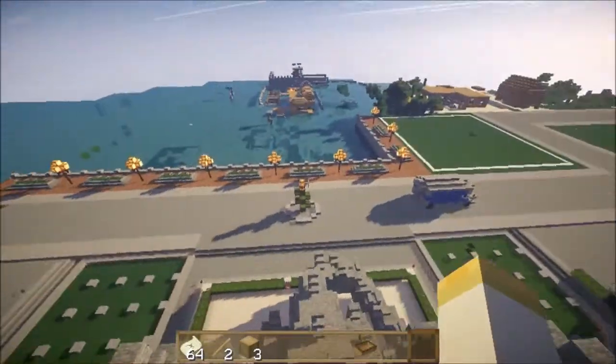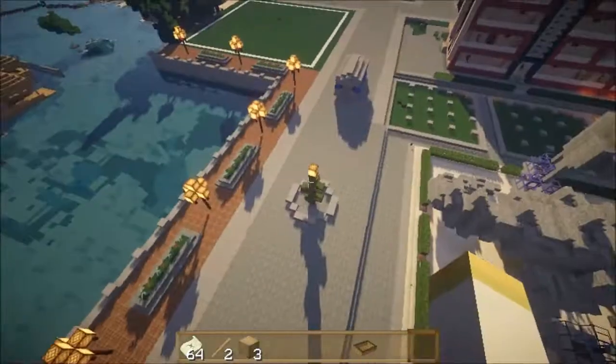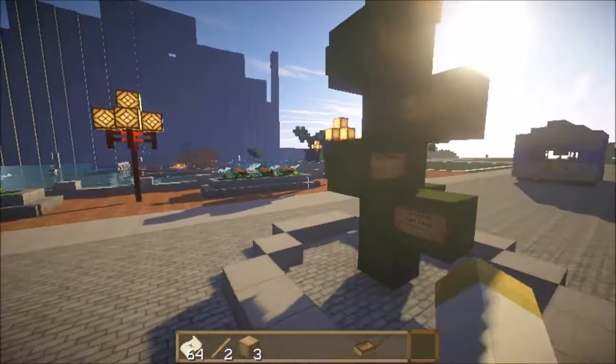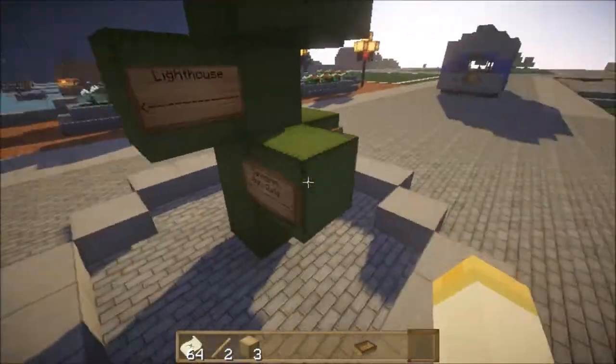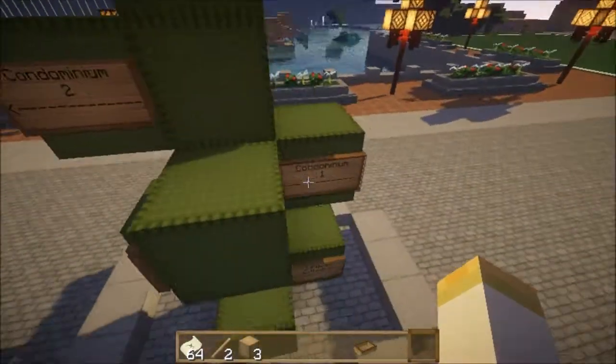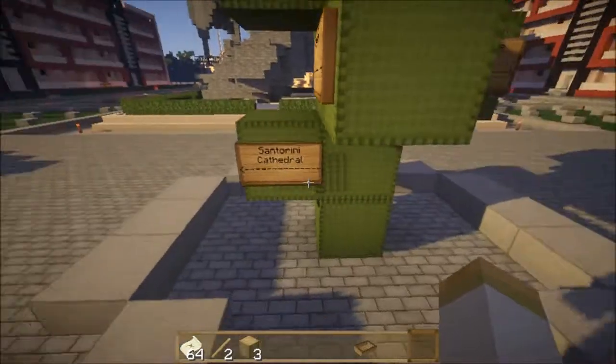And there's the Baywalk, which I never completed. I was the one who built this, but I never completed it. Typical Jason. I also made this, I think. This is the sign: Lighthouse, Santorini Main Gate, Dragon Statue, Condominium, Santorini Cathedral, Baywalk, Cathedral.